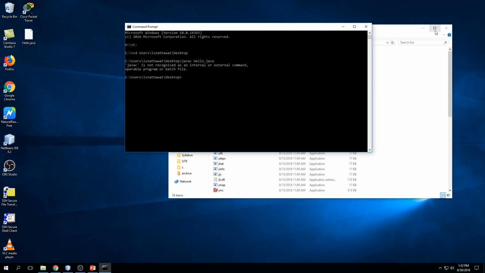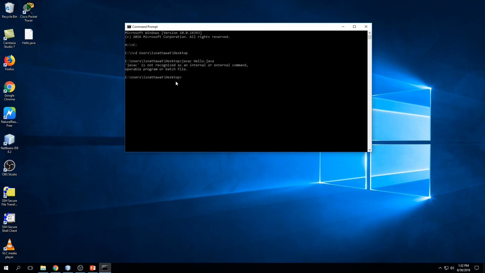Then we come back to this window here, and we're going to use the command set path equals, then we say %path%, which means we are appending to the existing path, put the semicolon, and then you paste that path we just looked at, C:\Program Files\Java\JDK\bin.